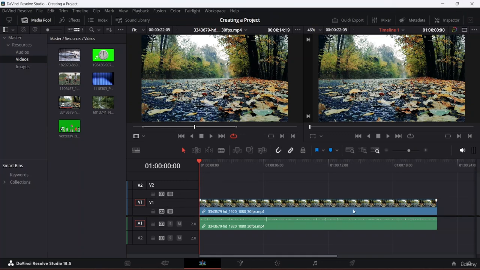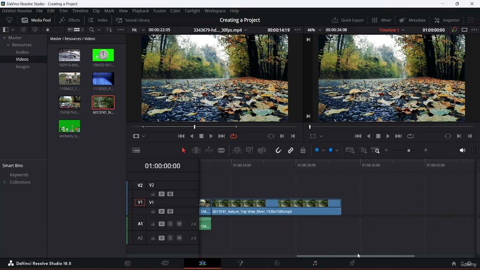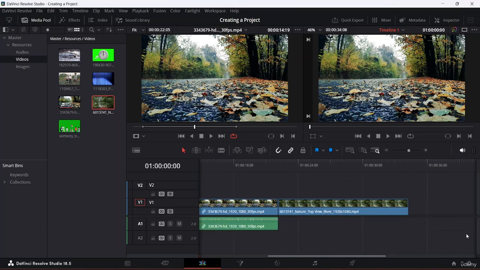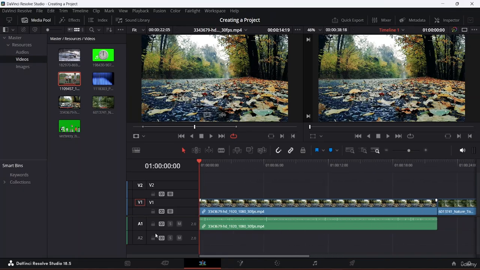Here you can see that this is the video footage. You can see the total duration. If you want to navigate throughout, let's say you have multiple footages in one single track. In that case, let's put this one right over here as well. And now, as you can see, if you scroll this down, you can go to the sides as well. This is the slider which you can use, and also you can have multiple footages onto the same line. And if you want to move everything at once, you can come here and move it to the left side as well.